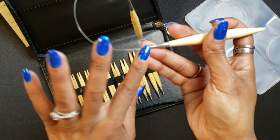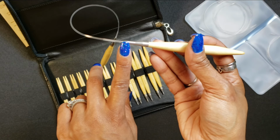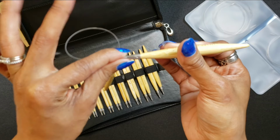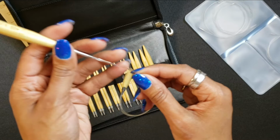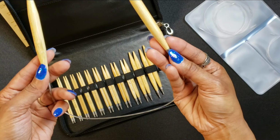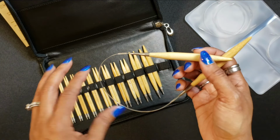While we're talking about the base here, the join from the base to the needle itself is nice and tight, and it's seamless. So I checked all the needles. They're very smooth, silky smooth, no snags whatsoever. So that's something that I do not have to worry about, which is a great thing.